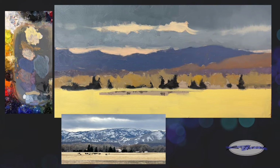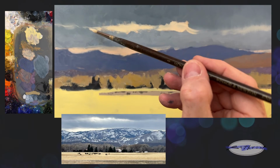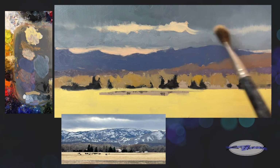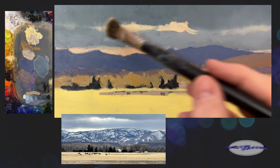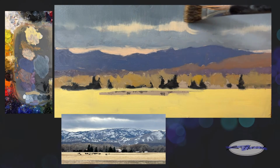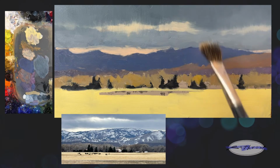Now I've got a little bit of a hard shape right there, so I'm going to pop a little more color on there. And I like pulling that light up for some reason right there. It looks really good pulled up. But then I notice in the middle here, it's kind of integrating with the shape below it. I can already tell I'm going to have to maybe come back into this a little bit. I'm going to soften the whole thing, and then selectively, I'm getting too much paint on that brush, so I'm going to take a second and wipe that off. So I'm going to soften this and then I'll come back in and selectively add some harder edges.